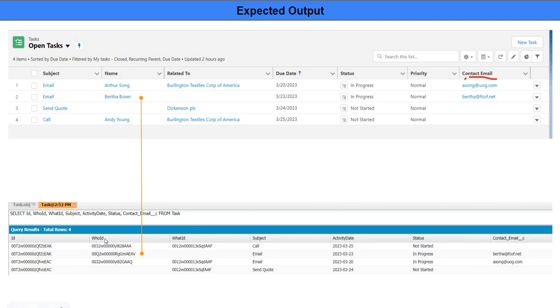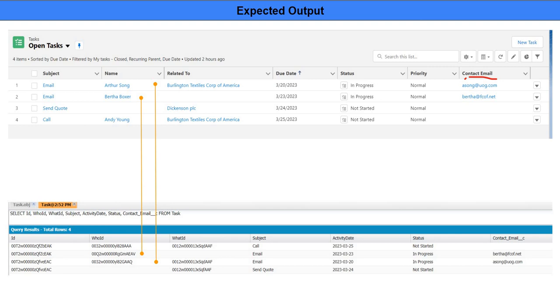The name is WhoId. It does not store any other details other than the ID of the record. If it is a contact record, it just stores the contact ID. If it is a lead record, it stores the lead ID. That's how Salesforce manages it. So unless we introduce a specific custom field which will hold the corresponding contact email or lead email, we cannot show a new field in the task, because the task can be created against an account or against other standard objects as well.